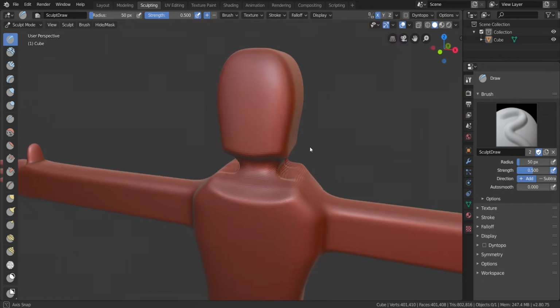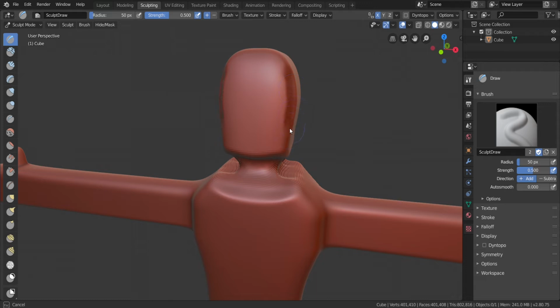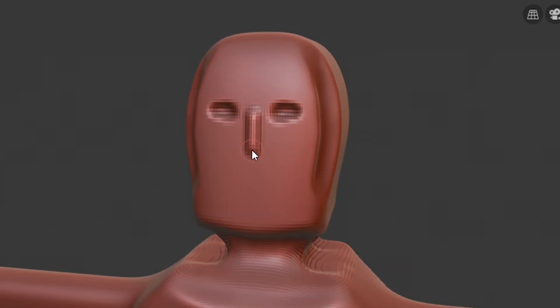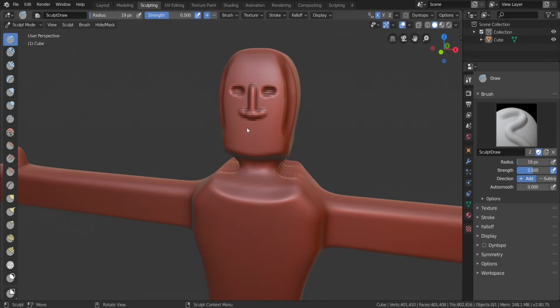Let's see if we can make our face here. That's probably too big. Press F to shorten, and then left click. So now we got our little circle. Hold down control, make the eyes. So I'm not holding down control now, so that way I can bring out the nose. Hold down control, put the mouth in.